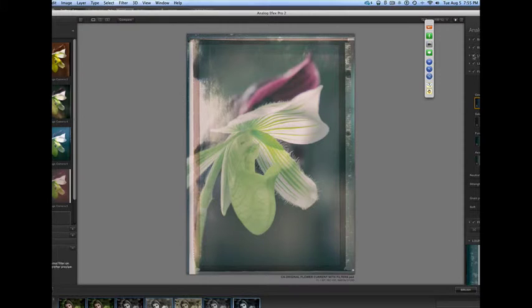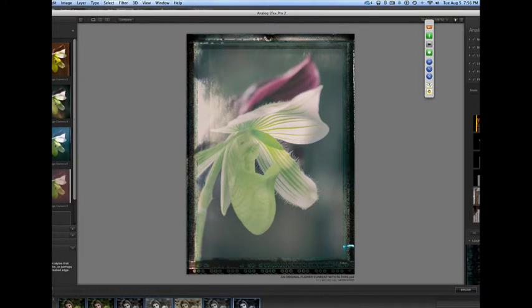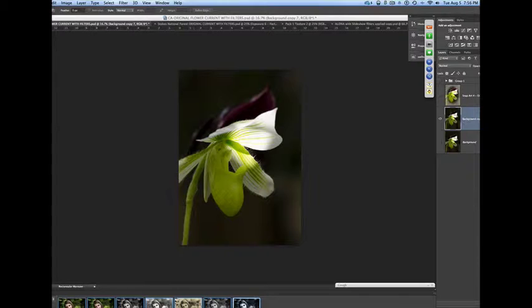So if I turn off light leaks, it removes the light that was applied. If I turn off the vignette, it changes that, but I can go into any of these and change them to my liking. And let's say I wanted to put a more dramatic frame on it. Let's just do that quickly. Okay, I like it. Click OK. And back into Photoshop.